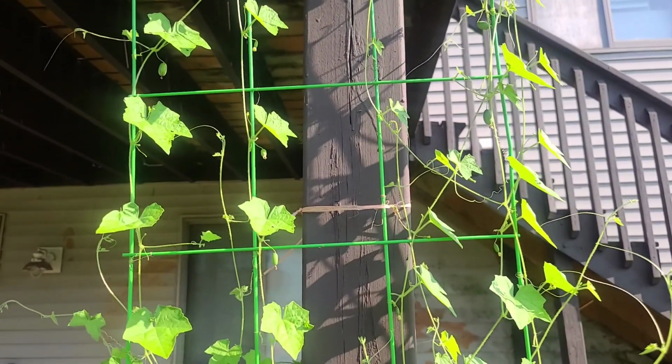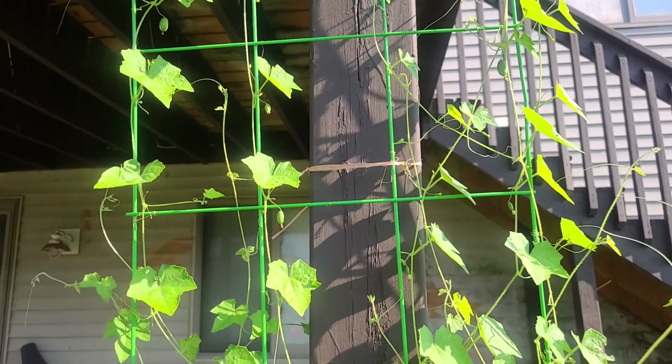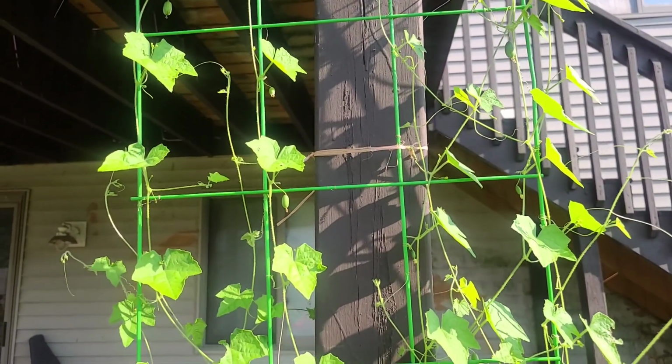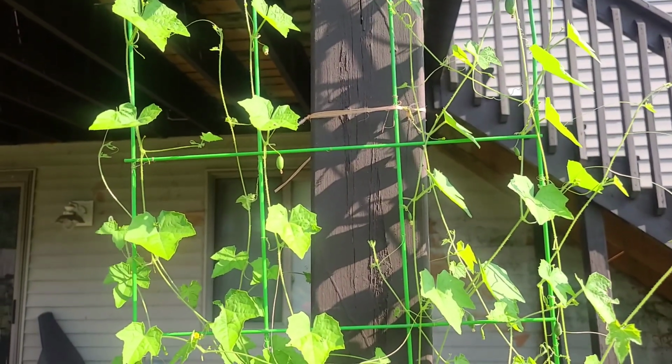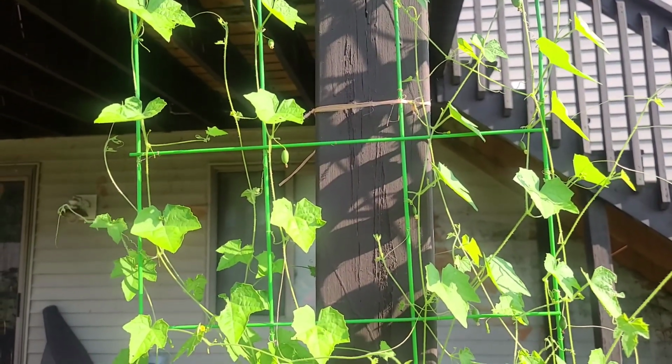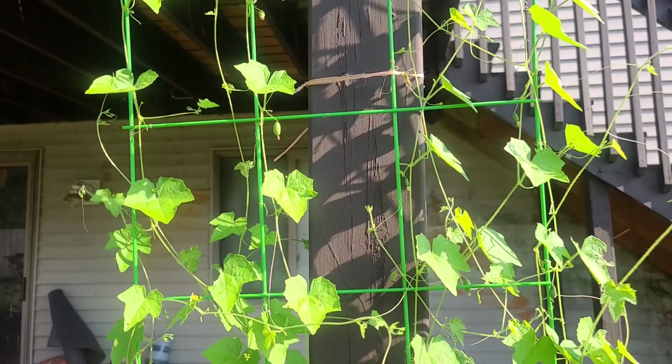Once again, this is cucumelon. It's very easy to grow. It likes the sun, full sun. It grows from June to mid-October until it's cold.